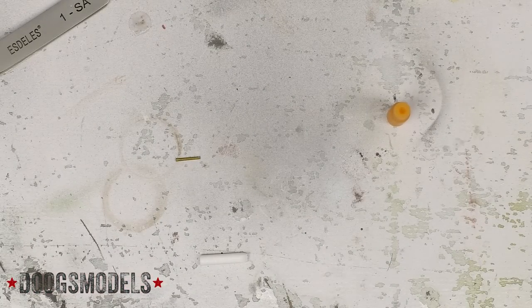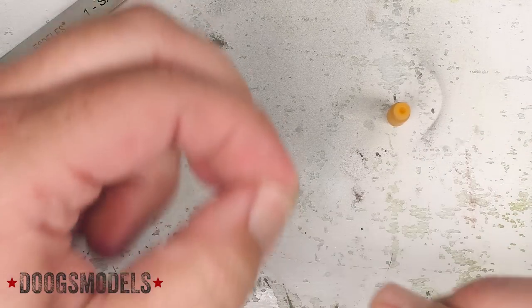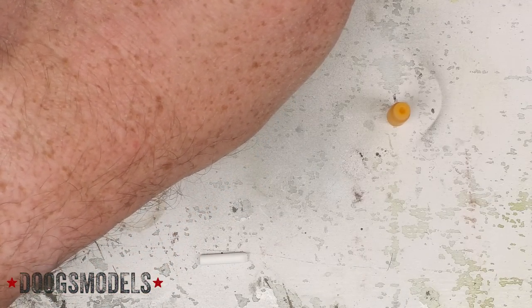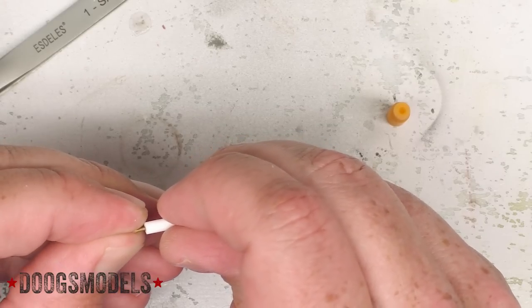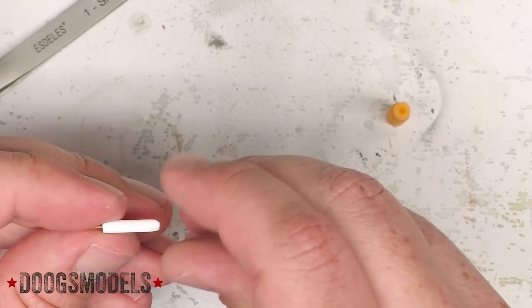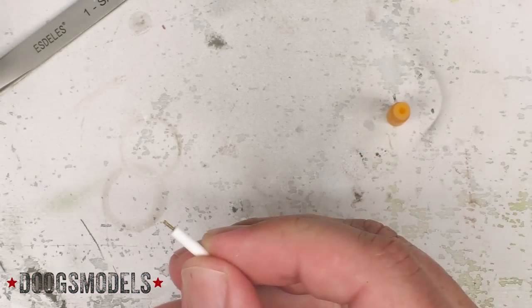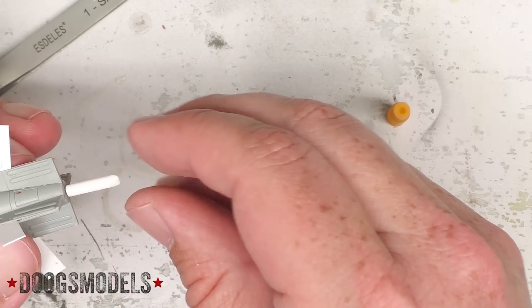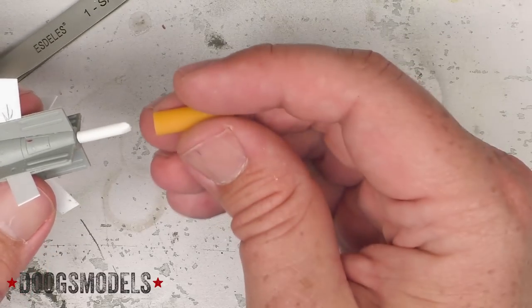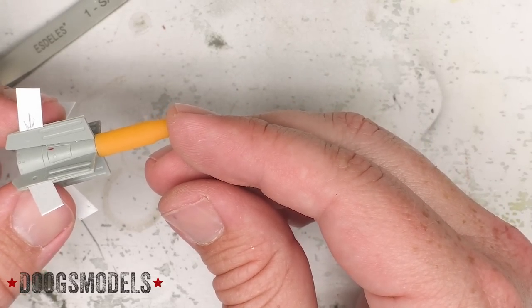We can use a little bit of Loctite. The good old CA that will absolutely positively hold these things quite well. So there's that. This piece inserts in here like this. And this guy just comes over the top. That's all there is to it.